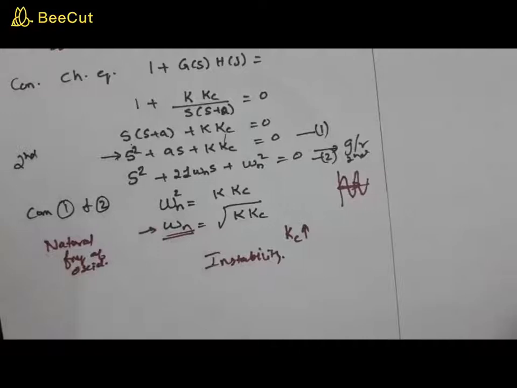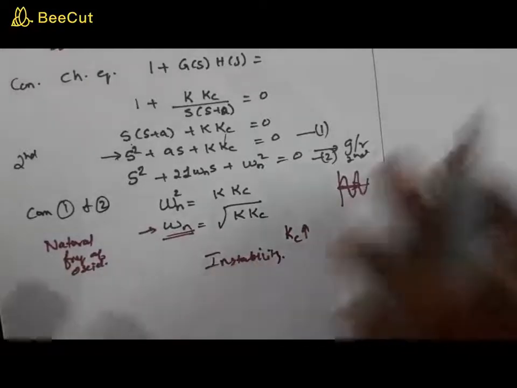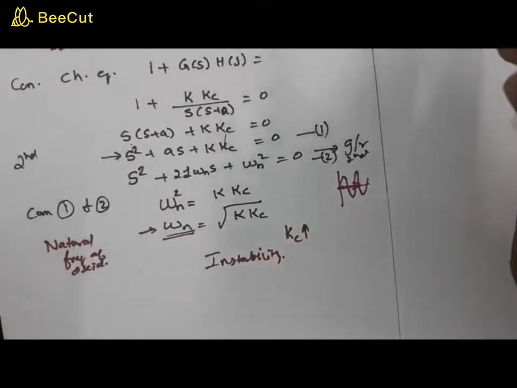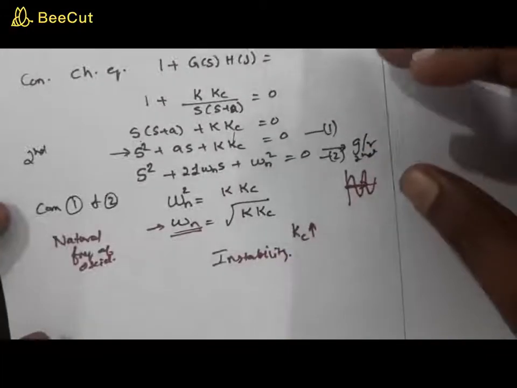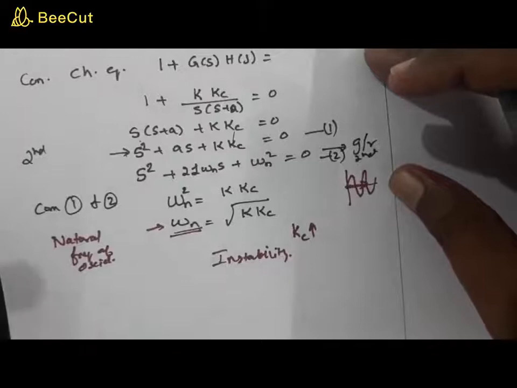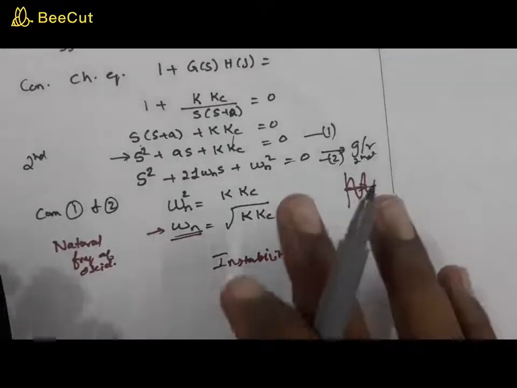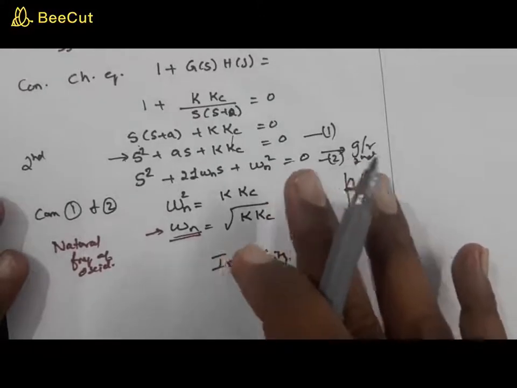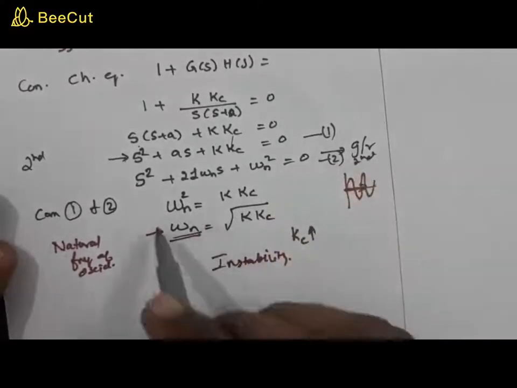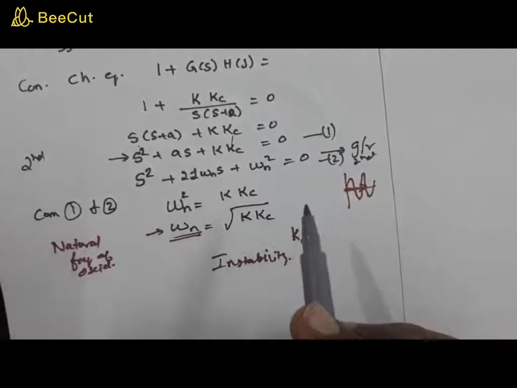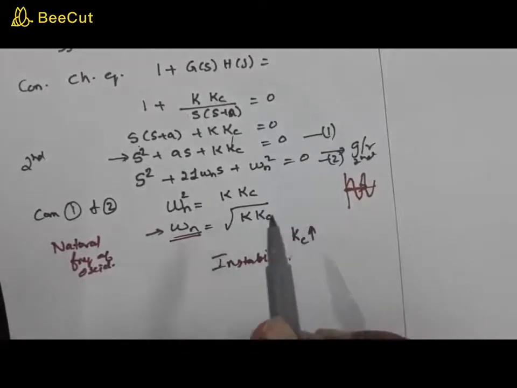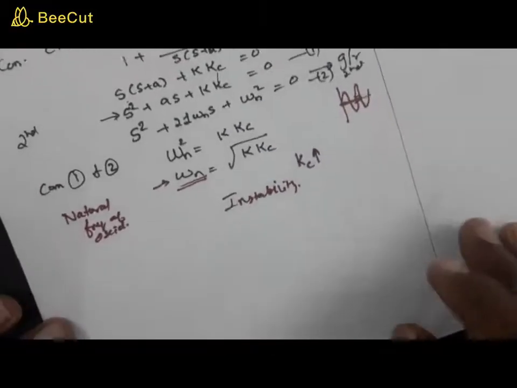So what is an advantage of a proportional controller? In a proportional controller, you can reduce the steady state error by increasing the proportional controller gain. But the problem is, as you increase it, another important aspect gets affected, that is the stability of the system, or the system tends to oscillate because of this, and this can be explained by this equation. Hope it is clear. So that is all about the proportional controller.